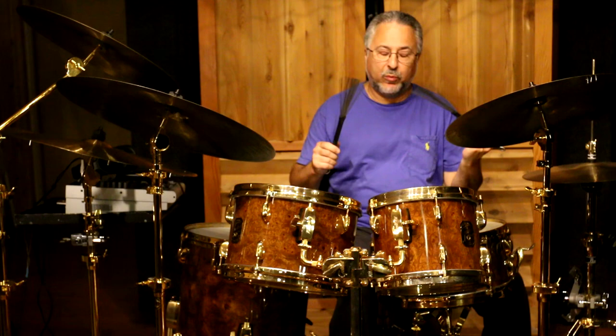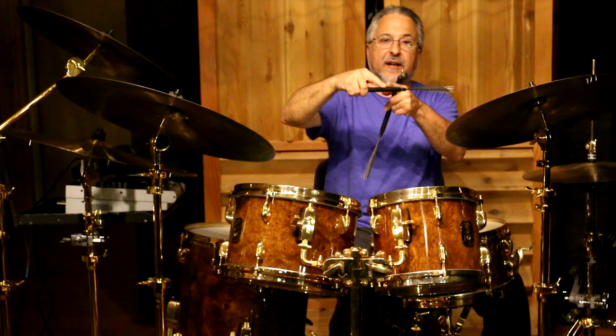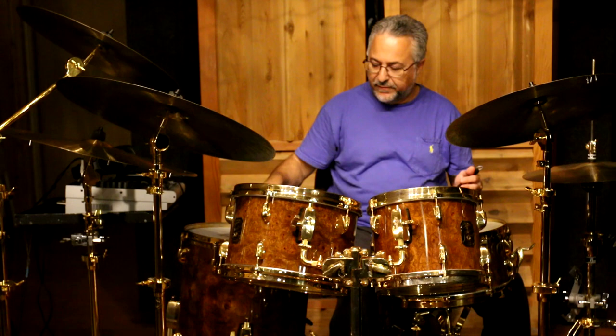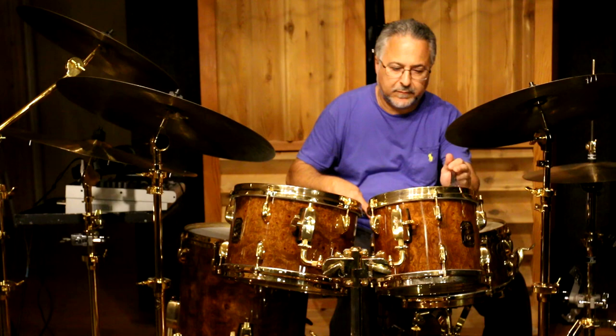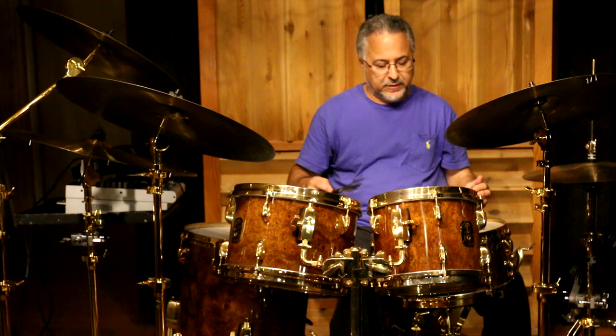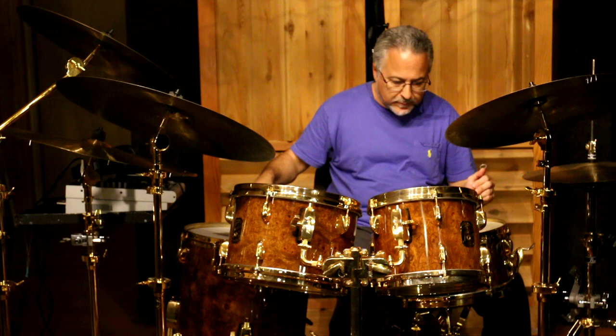Then you can practice your scrapes. So the way I do this is I put my finger on top of the brush to create more of a controlled motion. All right, and then with the left hand, you would do that kind of motion. Or you can use your arm.